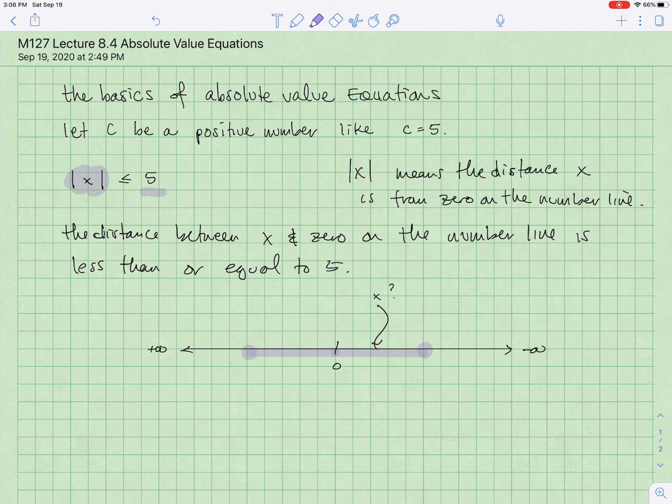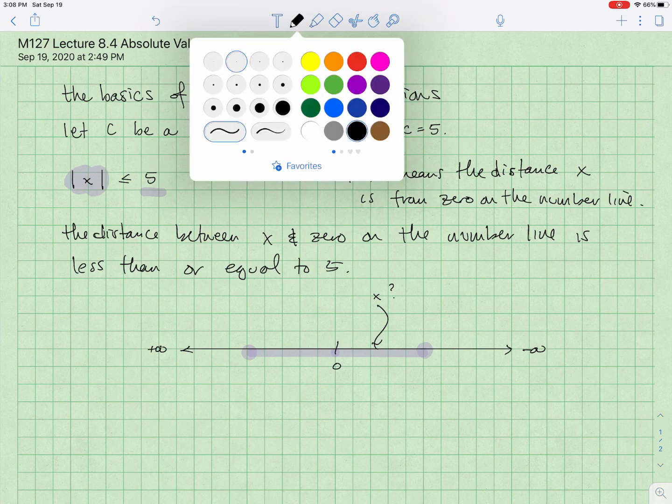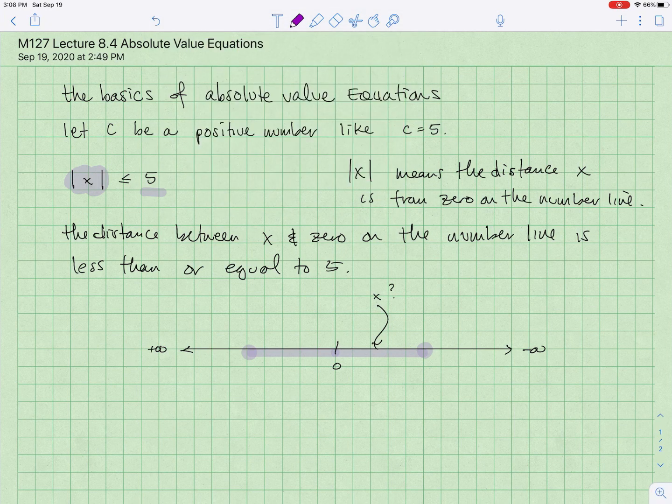And so when you have the absolute value of something less than or equal to a positive number, I like to think about this as kind of like a leash, right? I don't know if I can draw this really well here. A little Scottish Terrier here. You know what I'm talking about? Little tiny hairy dogs with a mustache. And he's got a leash on, and he's staked at 0. And he can go up to and range a distance of 5 units in either direction.